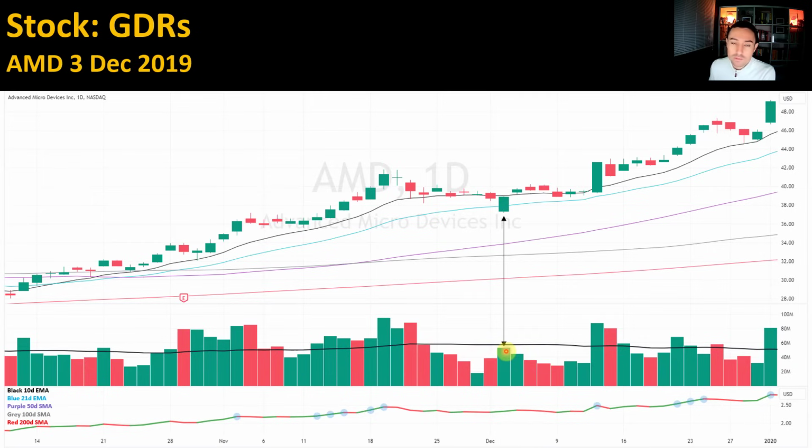What do you notice about the volume as well? Not much volume. It's not even above the 30-bar average. What does that tell you about supply? It's not that much supply. It's not that much selling. And then you're going to get this really nice inside trigger bar. Low volume. See how it dries up?